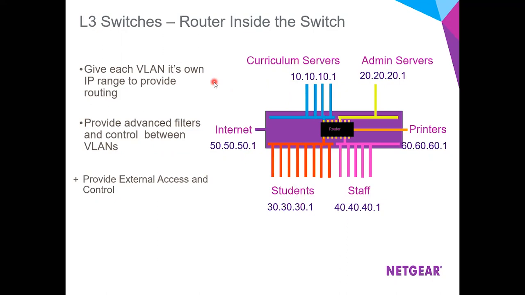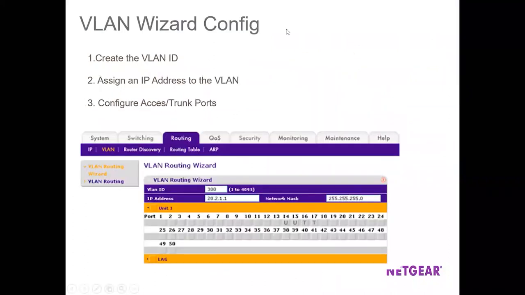So let's go a little bit deeper into this concept. I know it's a step up from the basic VLAN, because now we're talking about routing and IP addressing, and it can be a little bit complicated, but let me go through the next slides where we are going to see how the traffic flows. Before we go to that, I just wanted to highlight that, in order to make it easier, we have a wizard config in our switches. If you go to our switches that support L3 routing, you're going to see a tab called routing. In this tab, in one step, you are able to configure everything that's required. That's the beauty of this VLAN wizard config.